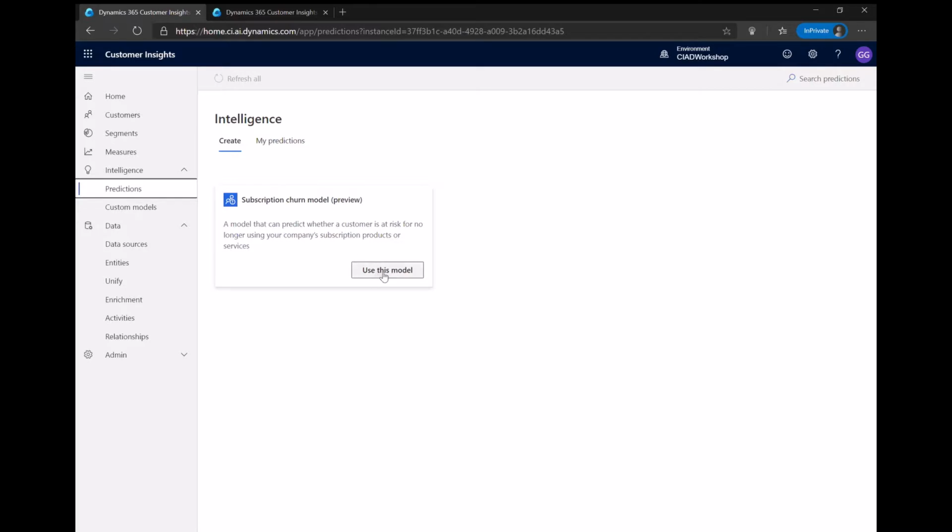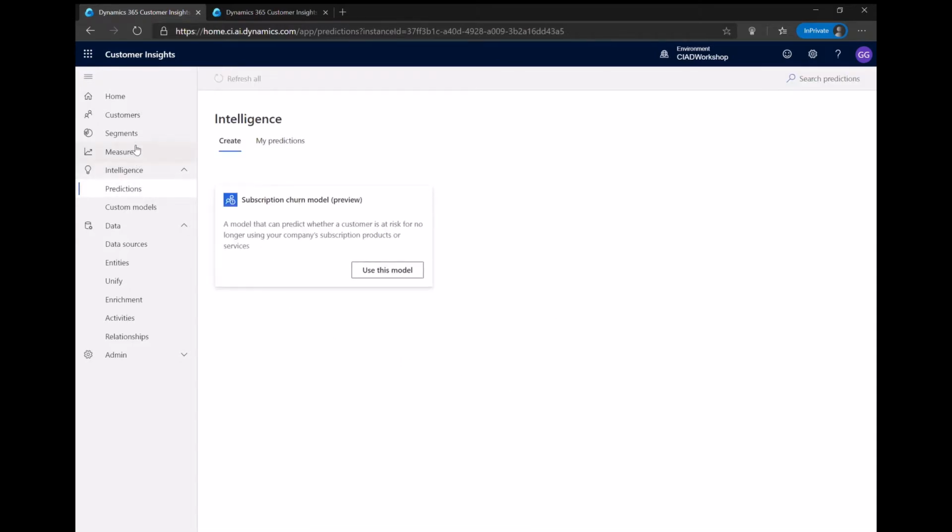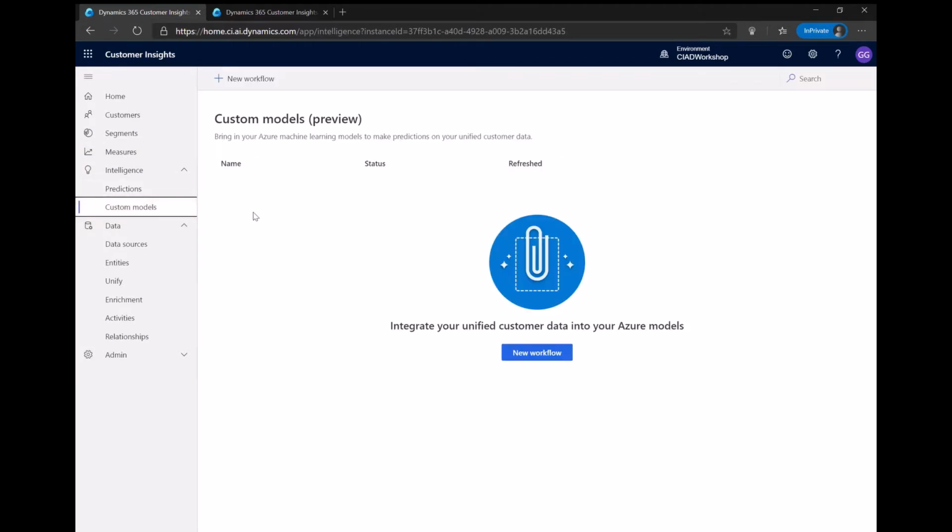And with this model, we can just very quickly go through a rules definition where we define what customer churn looks like, what sort of data we want to bring in, and how often to run this model. And this model will run and provide us with a churn score that we can add as a measure to our customer profiles.